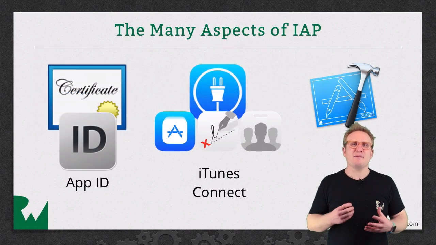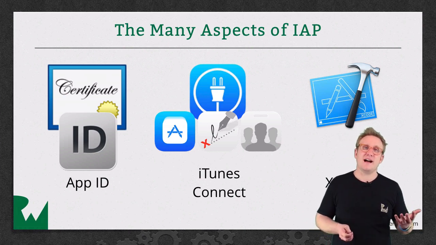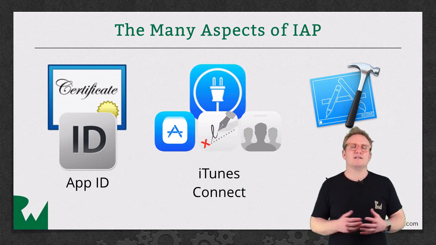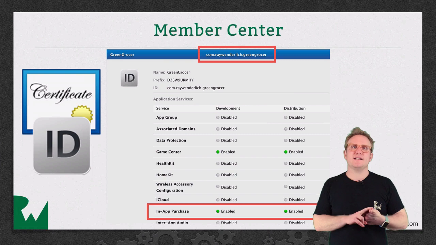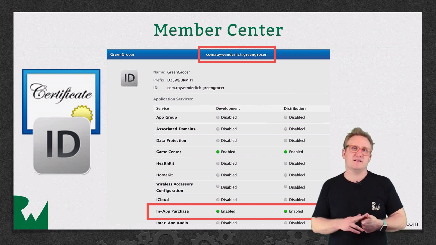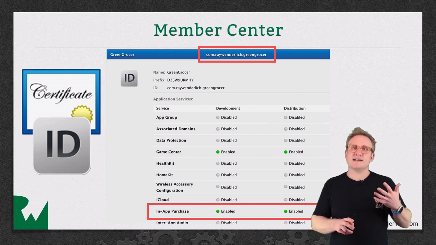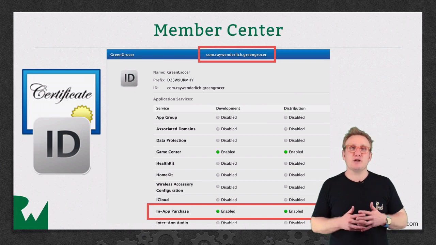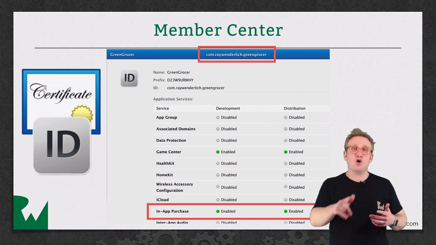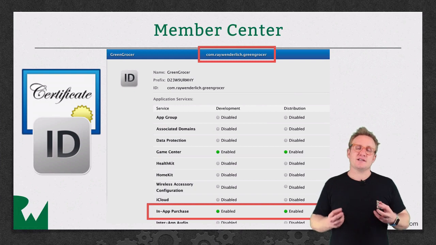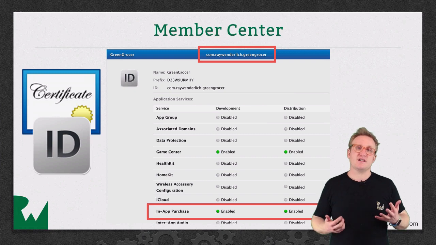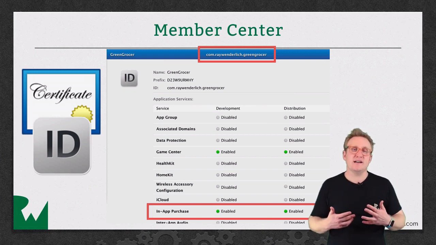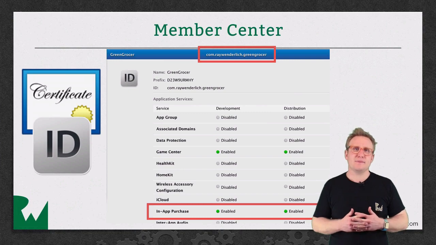In-app purchase can be a nightmare to set up. In addition to the code in your app, it also requires many parts of iTunes Connect. First up, you need your app to have a specific bundle identifier, which can be created through the member center. This app ID needs to have in-app purchase enabled. Note that in order to get the sample project working, you'll need to change the bundle ID and create an appropriate app ID in your member center. This is because in-app purchases are related to a specific app and have unique IDs. If you attempt to run the starter project as it is, or create an app with the same ID, iTunes Connect will not let you.